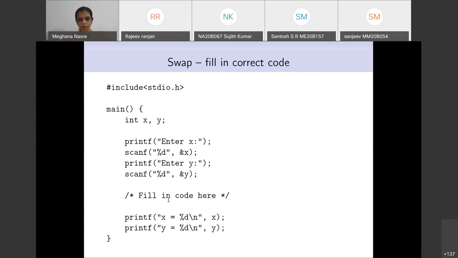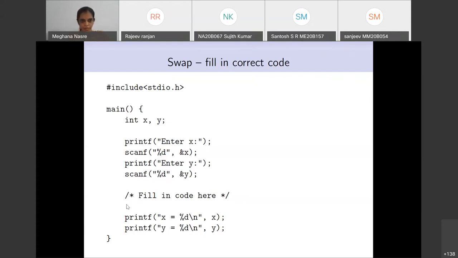So you want to fill in the code. That is why I have written, when you printf x is equal to, you should print x as the variable, not y, and similarly for y. So this is our goal. Your goal is to fill in the code here where it is written, and all of you should do that. What I'm going to test in this class is to try out this poll feature, and I hope that we will be able to take the poll. I already see people who are writing the answer in the chat. Please hold on.